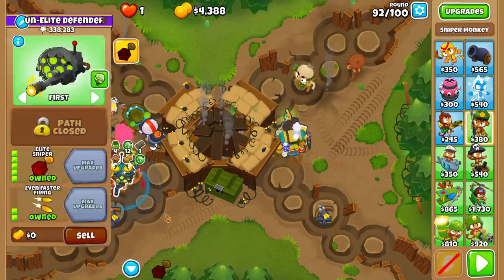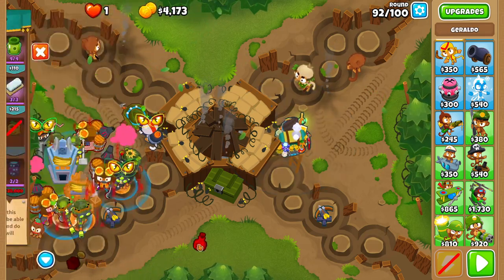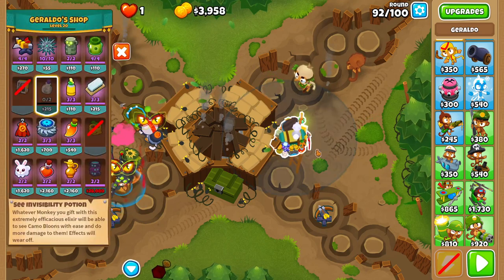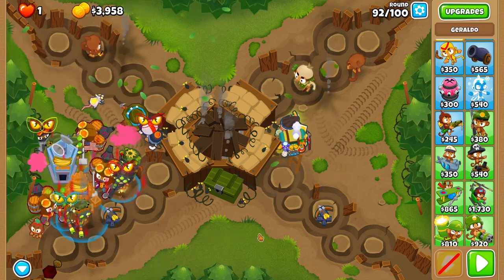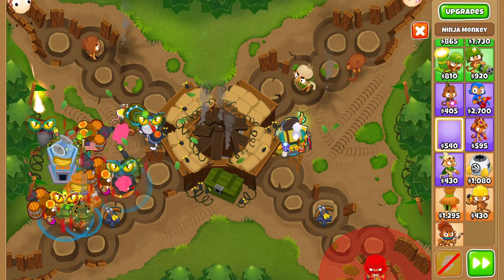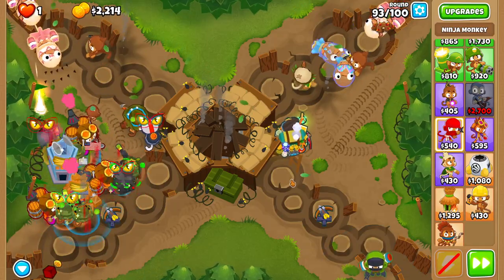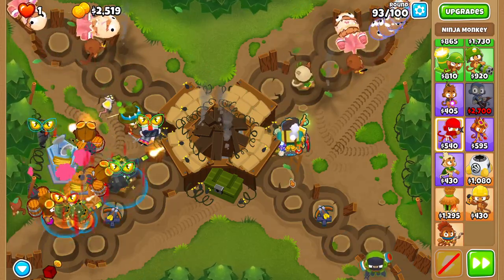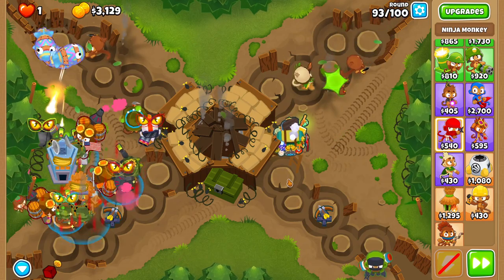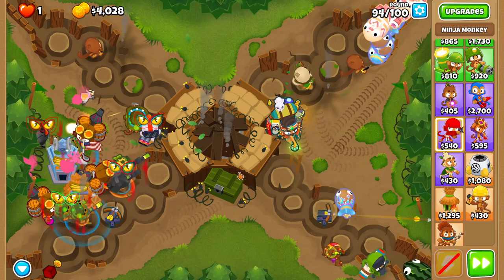After 92, Geraldo should get the full level 20 restock, so then give a camo potion to your MOAB Glue, and then just a random bouncing bullet, it doesn't really matter. And then you're gonna start the round and place a ninja somewhere where it doesn't take any alchemist buffs. Doesn't have to be in range of the discounts. And then give it Bloon Sabotage before round 95 at some point.